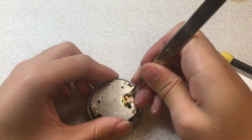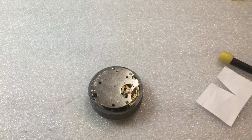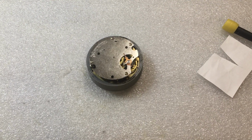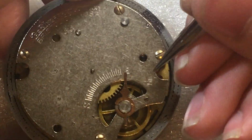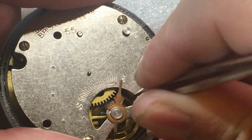What I'm going to want to do is remove the taper pin here. So if I adjust my camera angle like this and zoom in here, it's the taper pin, and you're going to want to gently push it out.